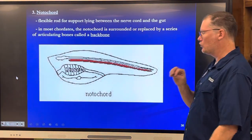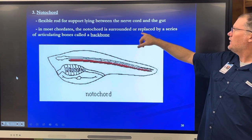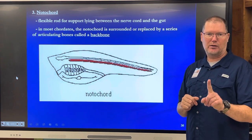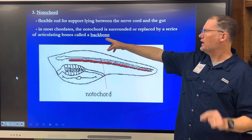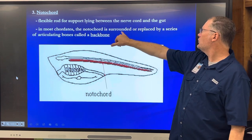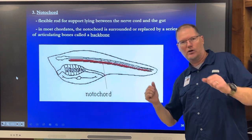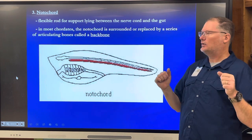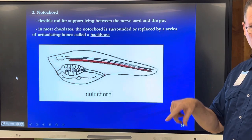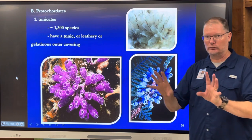And then finally, the notochord. The notochord is a flexible rod for support that lies between the nerve cord and the gut. It's not bones, okay? But in most chordates, mammals, reptiles, fish, birds, it gets replaced by a series of articulating, moving bones called the backbone, but not in the creatures we're going to discuss today. So the protochordates: no backbone.